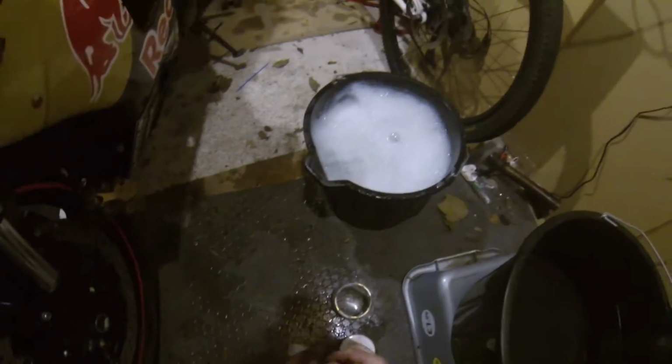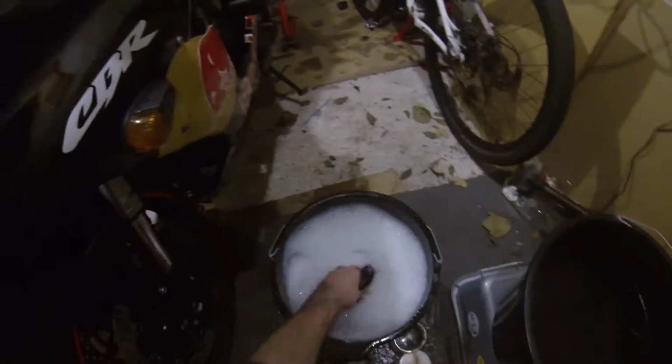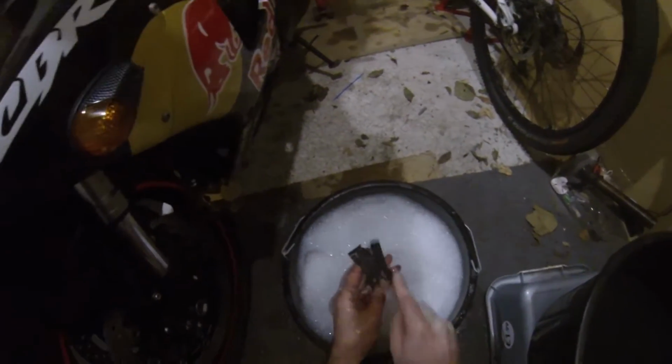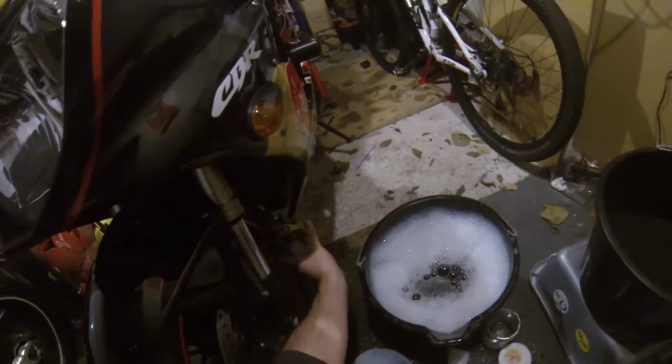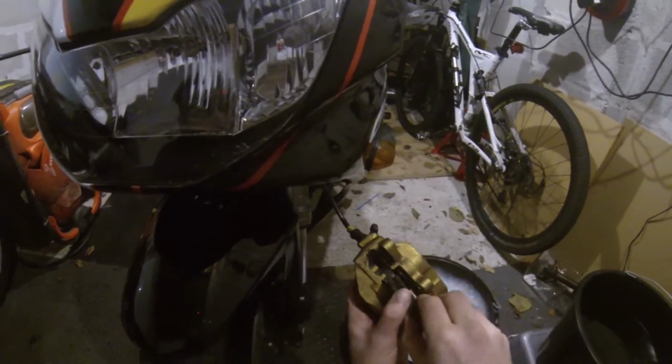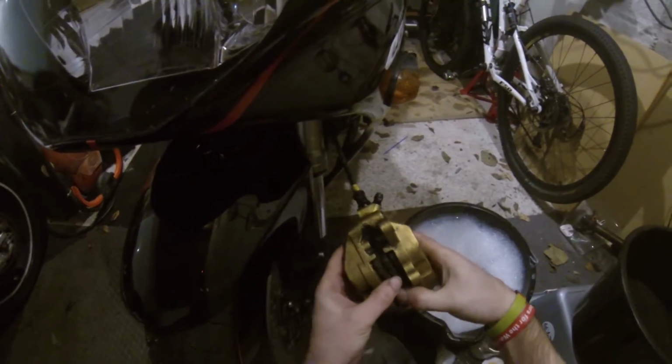Clean your anti-squeals as well. Again, just soapy water should do it, but you can use this brush instead. And these just drop in. Nothing difficult about fire blades or missing calipers.